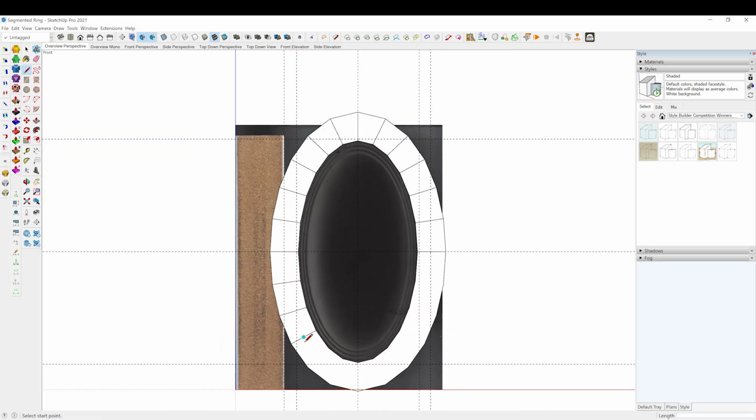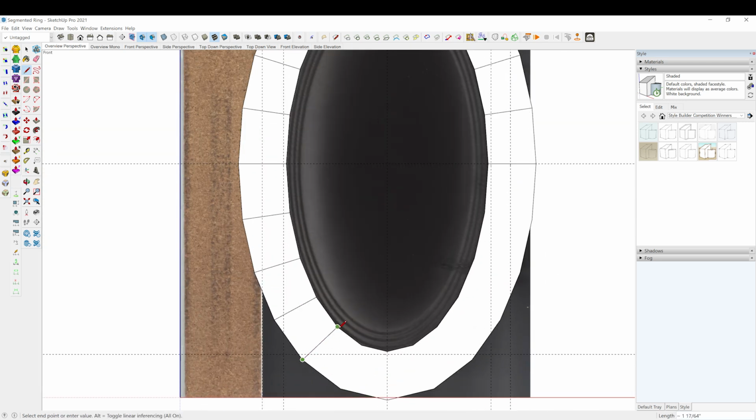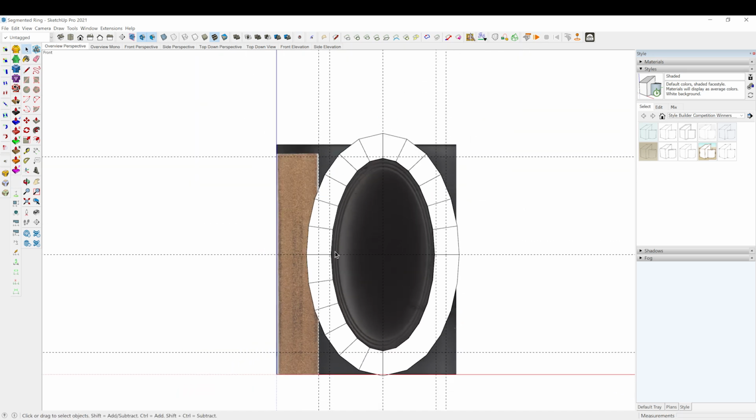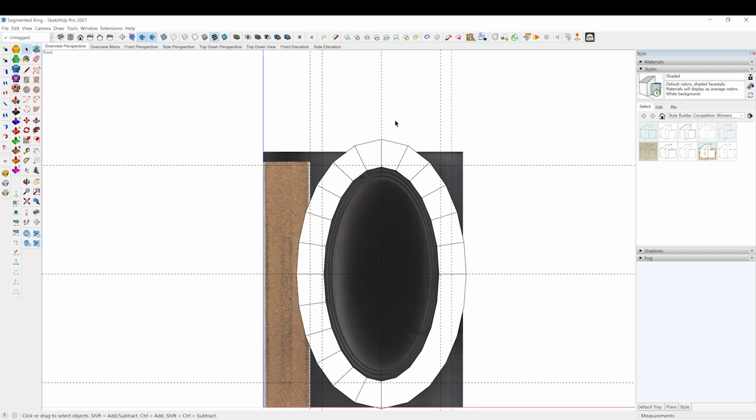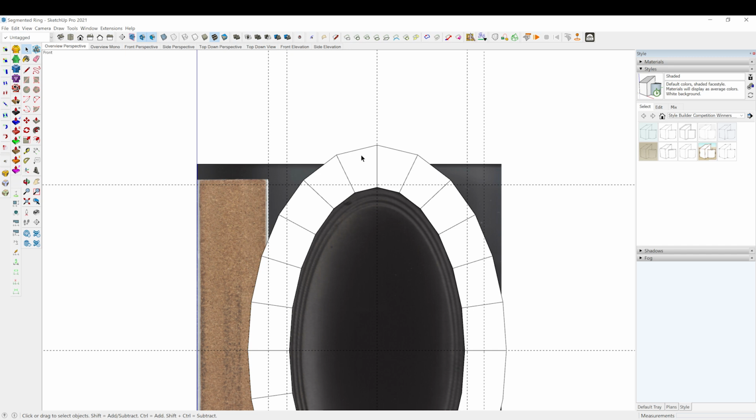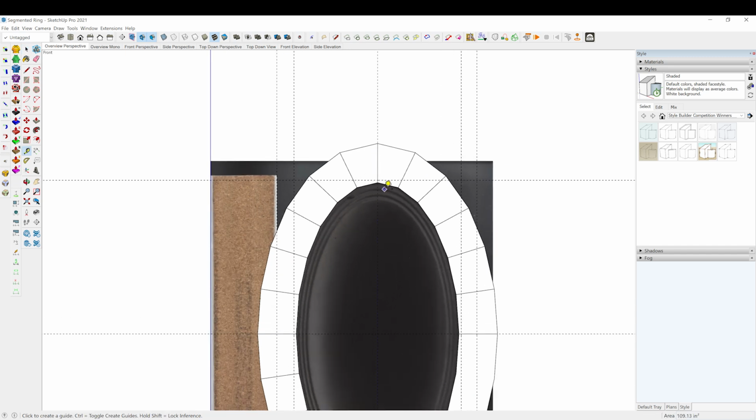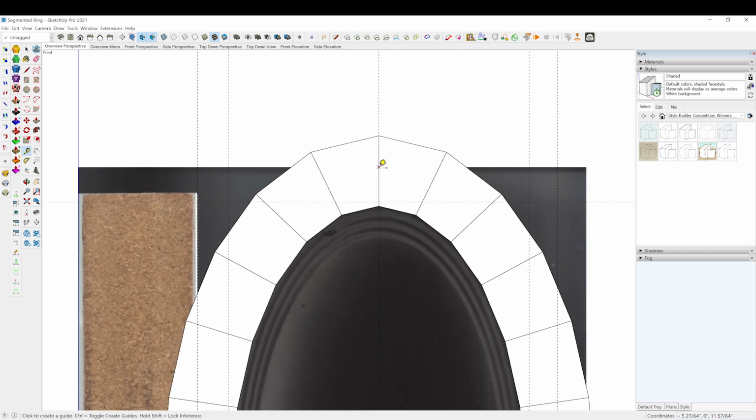All right, and actually I only really need to do the math for a quarter of this ring, because from here to here is the same angles and sizes as from here to here, and then which is the same from here to here. So if you divide it into quarters, you only need to do a quarter of that ring. So I'm not going to finish that off. Let's just move on here.